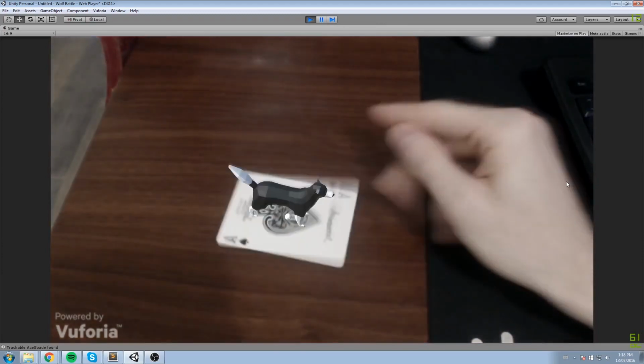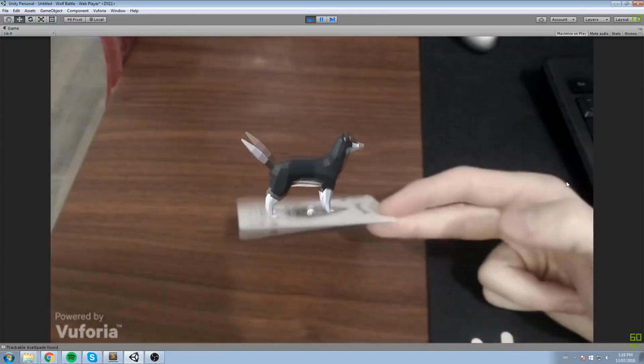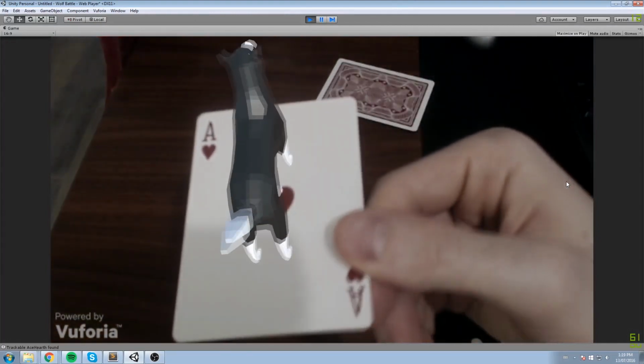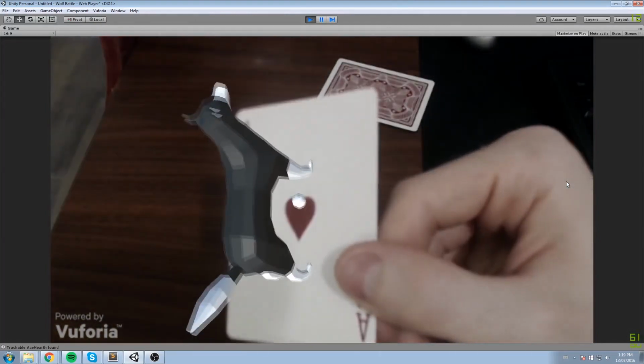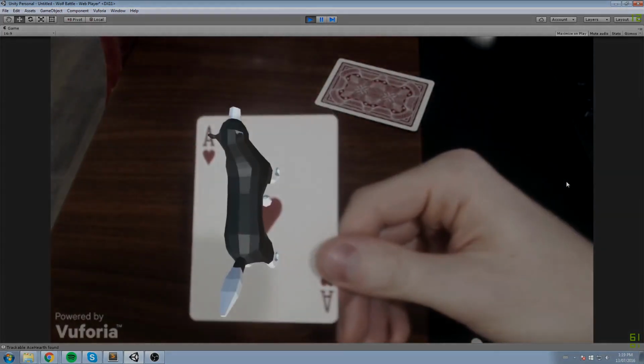There's a lot of things to do with that, and as you can tell the tracking is not bad, it's really good actually, depending on your image. So this one is a really good tracking versus this card, which has a really bad tracking. It really depends on the quality of your images. So guys, without further ado, let's actually get started developing some AR.